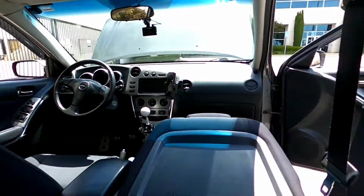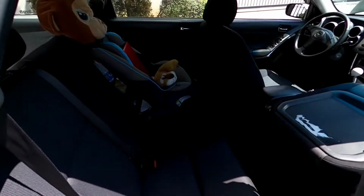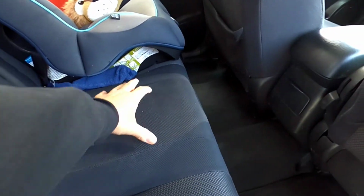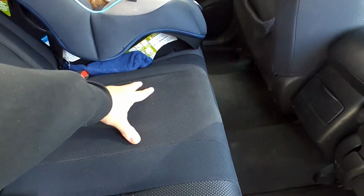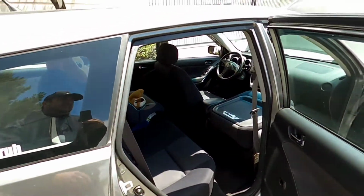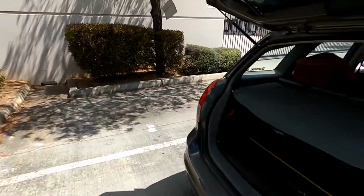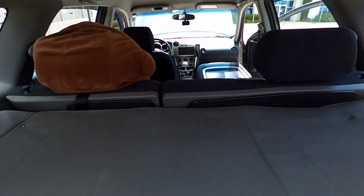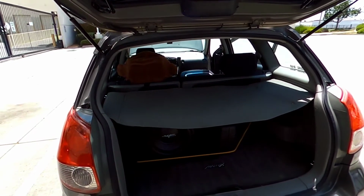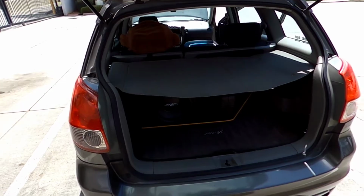So pretty decent room, like I mentioned. 3 full adults. Not with me. I'm all the way to this line, which leaves that much for the middle person. So in a pinch you can put 3 good sized adults. Not for long. Yeah, I wouldn't recommend it. 2 full adults in there, no problem. 2 husky adults, no problem. 3 kids, 3 teenagers, no problem. So yeah, it's pretty roomy for the size of the car.